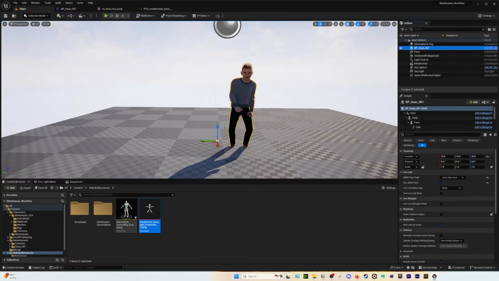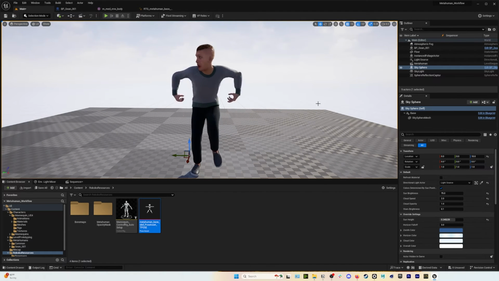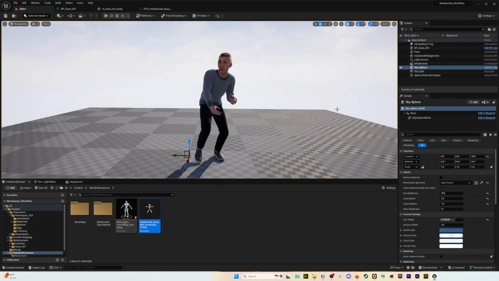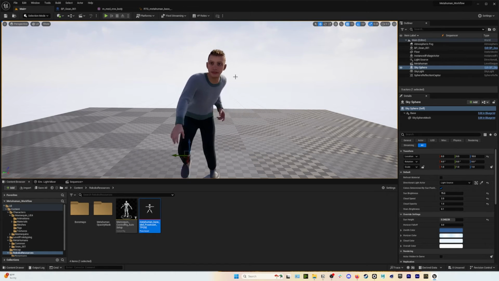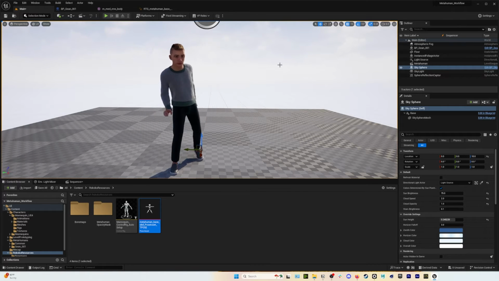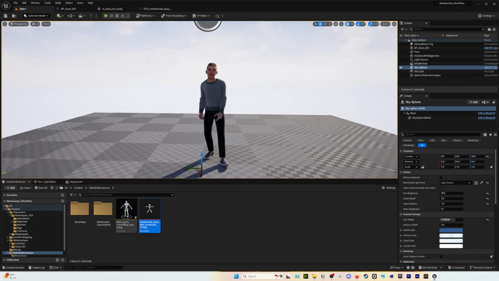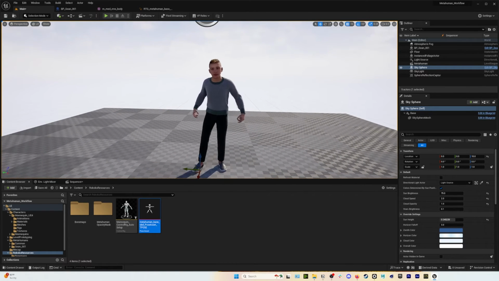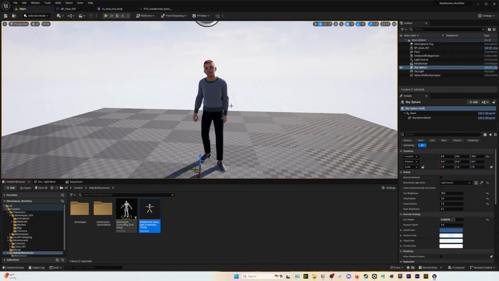Let's select our Metahuman and just drag him up a little bit so he's on the floor. We have everything running in real time. This is transmitting our motion capture from Rokoko Studio into Unreal onto our Metahuman. Now, it's actually running a little bit laggy, and that's because I've got OBS and a million other things running to record this tutorial. But normally, I really get one-to-one real-time performance for things even as complicated as a Metahuman.